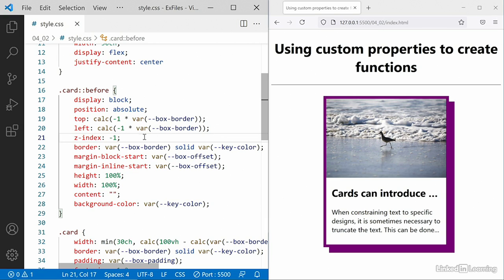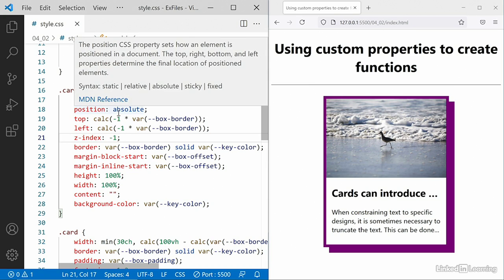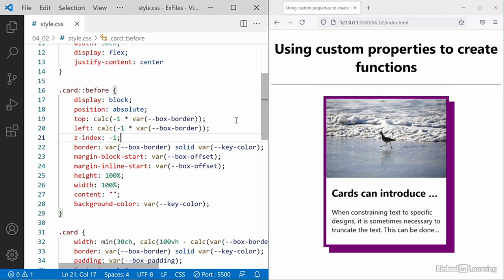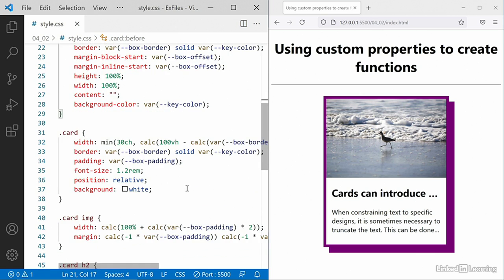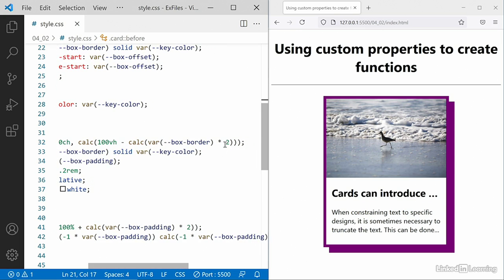Now, what you see here is one example of this crude function thing I was talking about. We have this value in box border, but the value is a plus value. To change it into a minus value, so a negative value, we do a calculation and say -1 times, and then the value, and out comes a negative value. Then if we scroll further down, you'll see I've used these values in several different ways. So in the width of the card, I'm using the box border as a calculation. You can see it here. So we are subtracting the border times 2 to calculate the width.